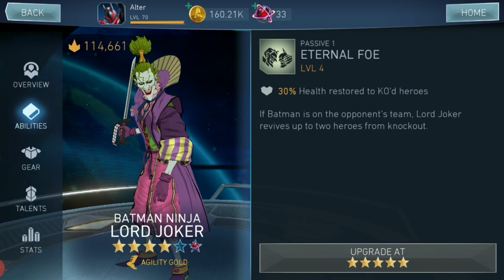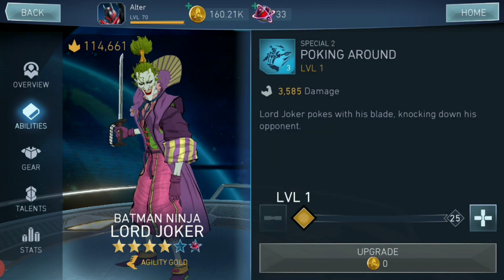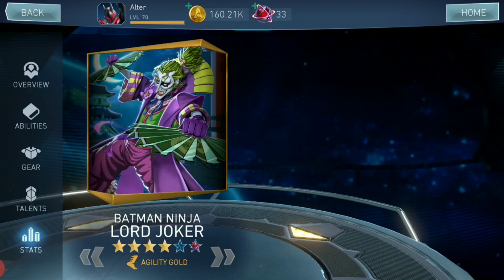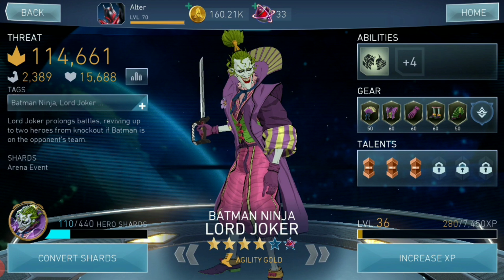the opponent's team, he can revive up to 2 teammates from knockout and he will bring them back with a certain amount of health. Now, I'm pretty sure all of you guys can see the problem with this passive, which is that if Batman isn't in the opponent's team, well then this passive is completely useless. If Lord Joker had other passives, then this passive would be fine, but unfortunately he doesn't. This is the only passive that he has, so that's a really big bummer.